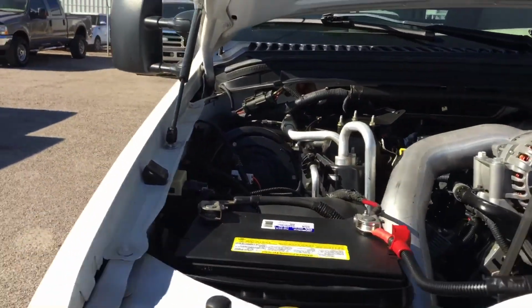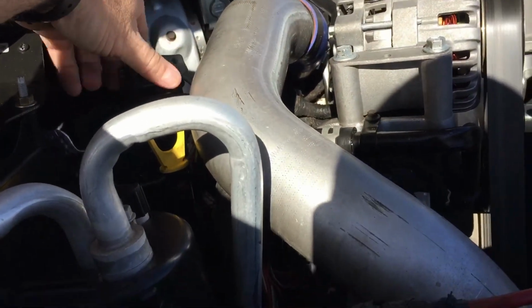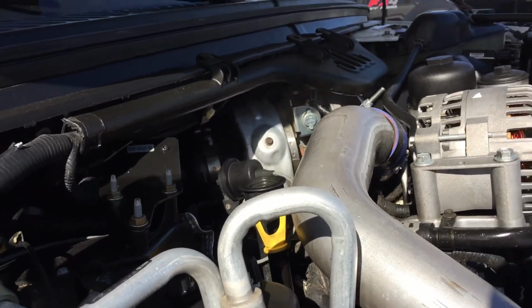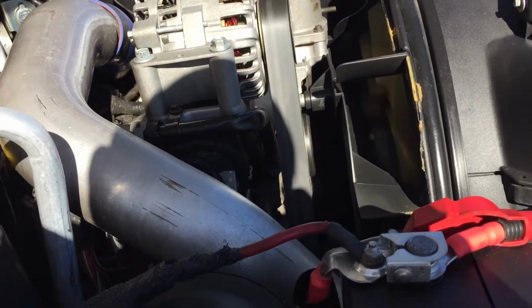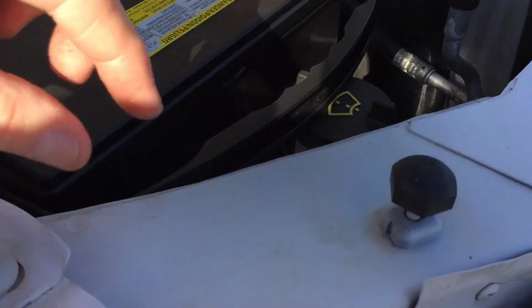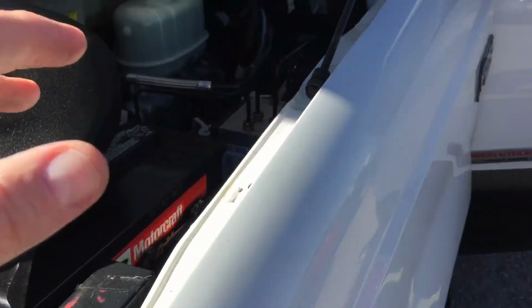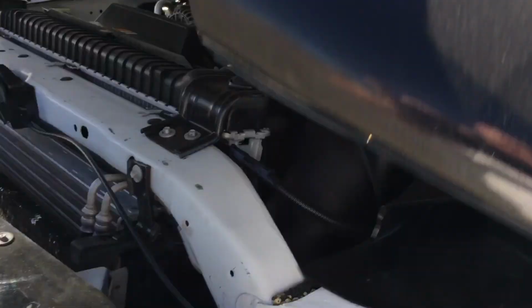This is a nice truck, though. Really nice truck. All right, there's your Ford stamp there. A little bit of blow by, not bad. On a 1 to 10, I would say that's about a 3. It's all right. Bumper cover here, Ford stamp there, cat sticker there. This is the replacement fender, but because it's Ford, you get a Ford stamp. You don't really have to tell anybody in the future.